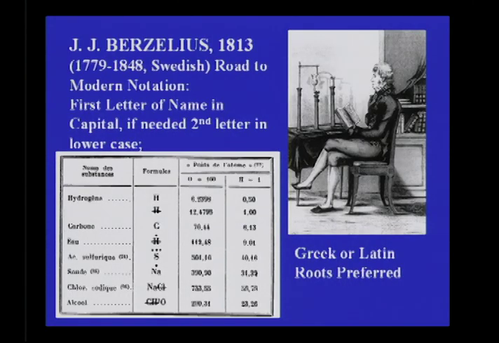But he still used some funny little signs. For instance, he crossed a line out through an element or put some little dots on top, like an umlaut or something. So it's not quite where we are today, but that was the first step. And he also suggested to take the Latin or Greek roots of the original names.